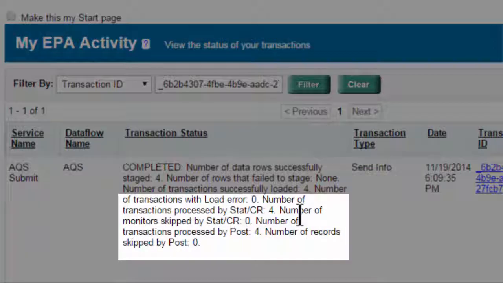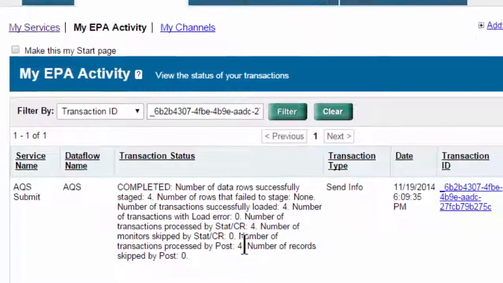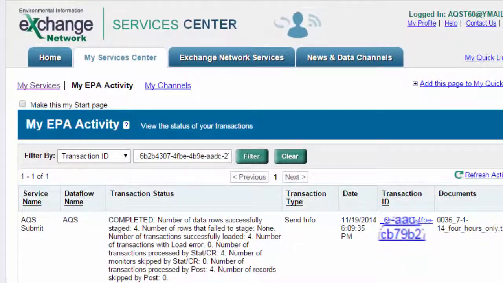AQS system did a stat-CR report on 4 rows, and the stat-CR didn't have to skip any monitors. And the number of transactions processed by post are 4. The number of records skipped by post is 0. So if there were errors in some of the rows, they would be skipped. In this case, 4 rows were taken all the way to post. If you want to, you can click on this transaction ID to get more information, and then also you will get an email about this.